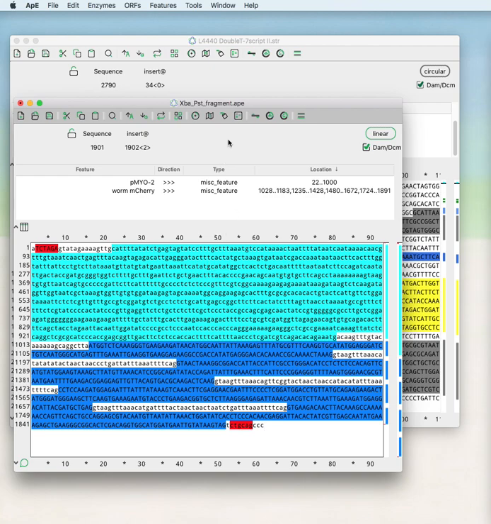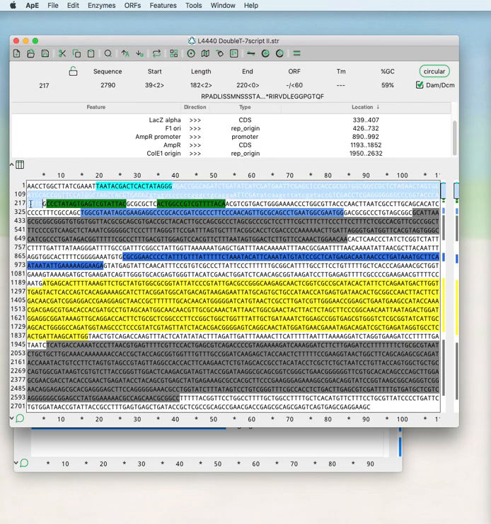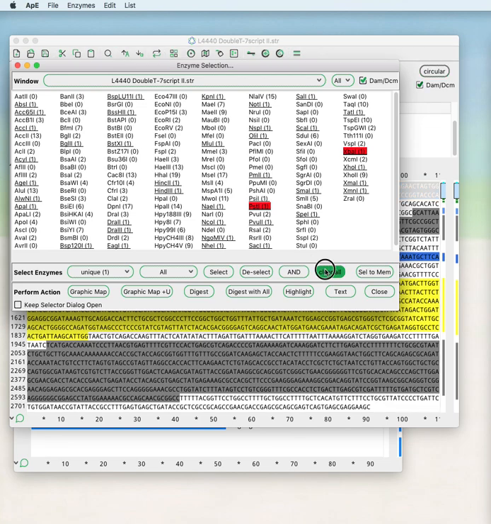this multiple cloning site. But if you were trying to clone some fragment into a vector and didn't know what the restriction sites were, how would you go about finding compatible restriction sites that you could use to clone any fragment into any multiple cloning site? First, select the multiple cloning site within the destination vector, then go to the enzyme selection dialog.